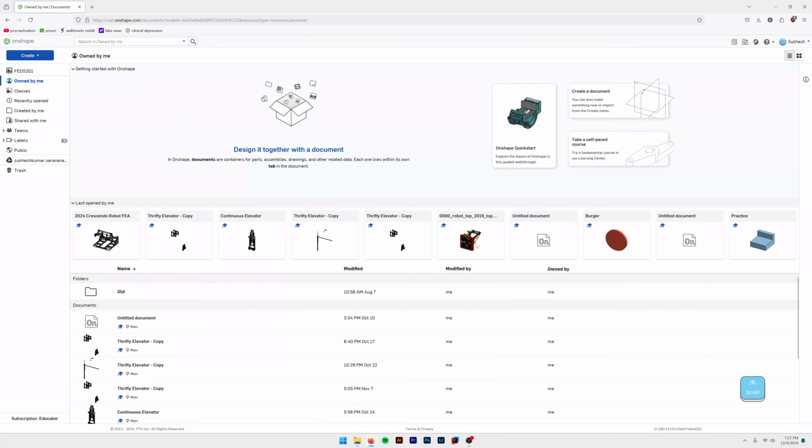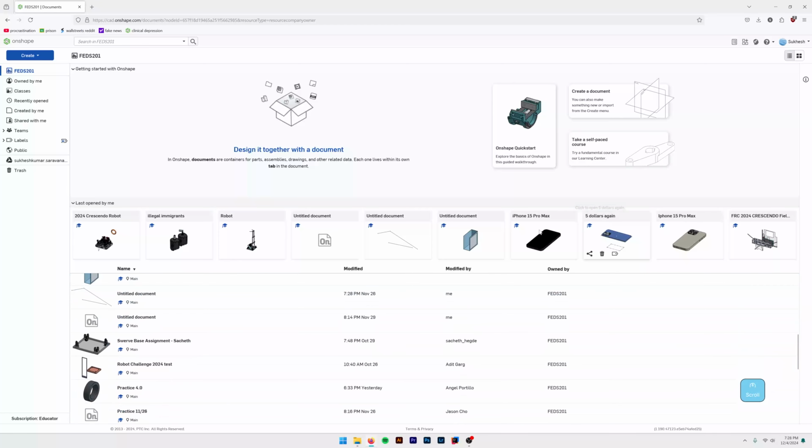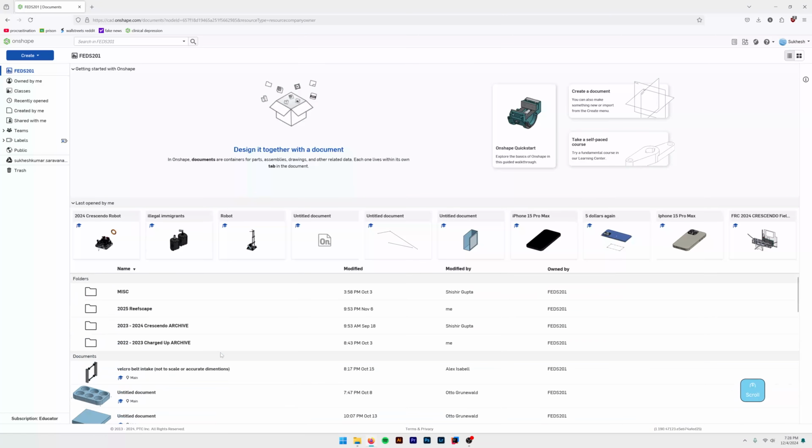And this is the owned by me section. So everything in here, like all the documents, assemblies, anything you import, can only be accessed by you. And then you have a few other tabs here that don't really matter. But basically you're going to be just messing around with these two tabs. In Feds, we have all of these parts and stuff, which I'm just going to quickly show you, like our structure.